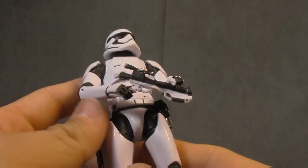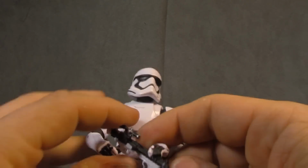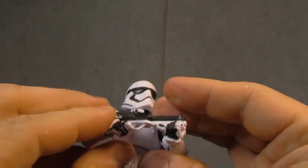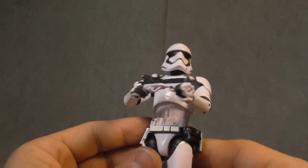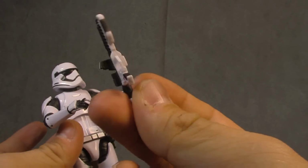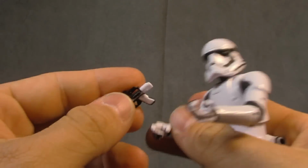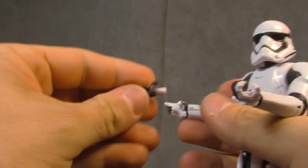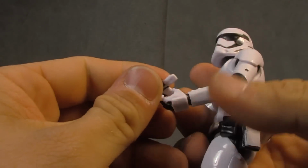He comes with 2 accessories. This gun, which is problematic because of the sculpt and the articulation. He can't really hold it a cool way. You can have the other hand come up underneath, but because of the elbows, he's always holding it almost parallel to his body and a good distance away from him, so that just kind of sucks. And there's no holster or any place to plug this in. It is a white plastic with the black painted on that looks good enough, and then silver's painted on as well. This handgun here fits in his hand okay, but not well, just fair. And then same for the other side.